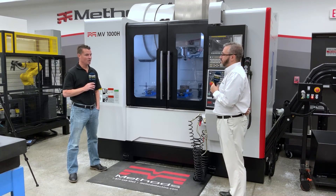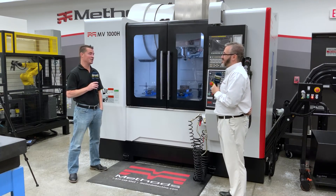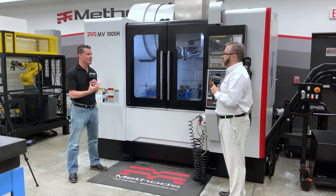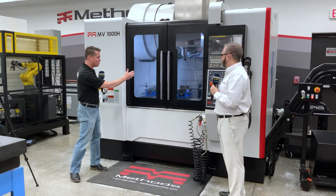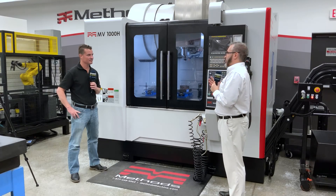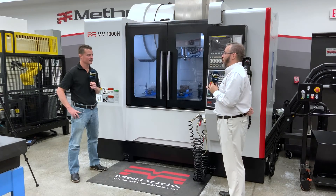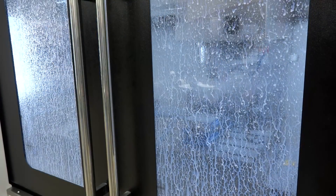Everything you might want as an upgrade elsewhere, you get standard here. The thermal compensation is also incredibly significant — when you get into projects with multiple vices on the machine, you're reducing setup times but increasing spindle run time before it gets a break. The thermal compensation is monitored by three thermocouples set up through the machine that really help keep temperature balanced and stop the spindle from overheating. A lot of die mold work runs long run times, so we want to make sure the machine is running optimally from start all the way through the finish work.